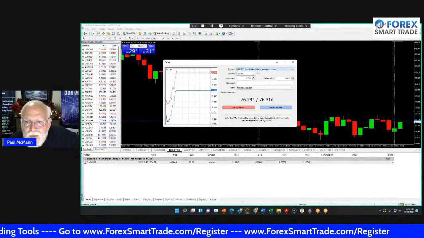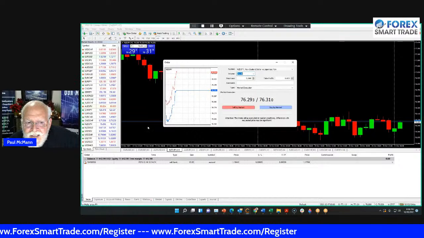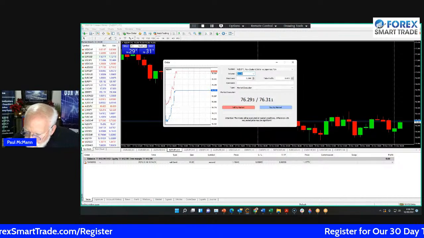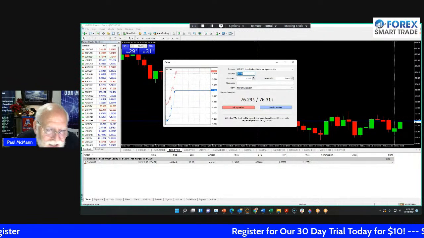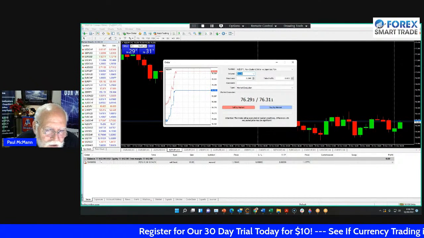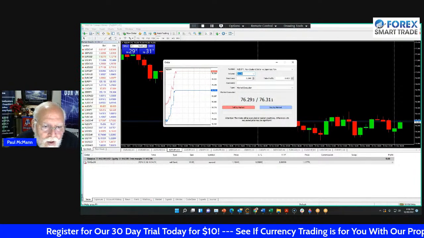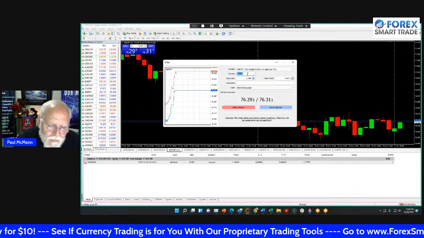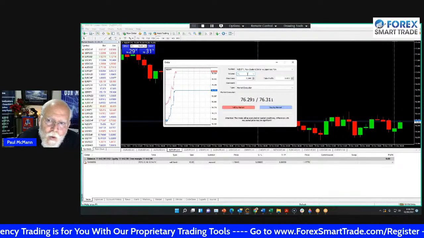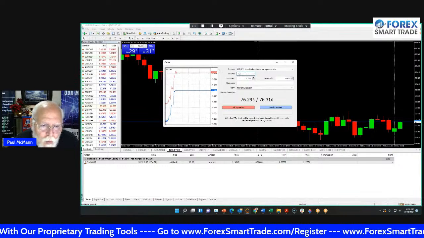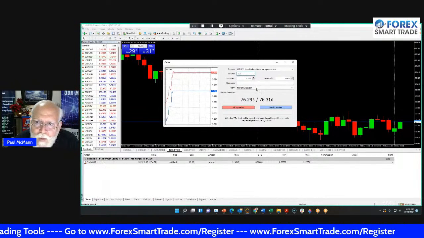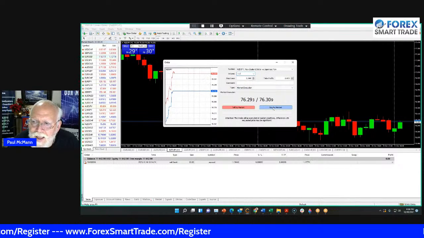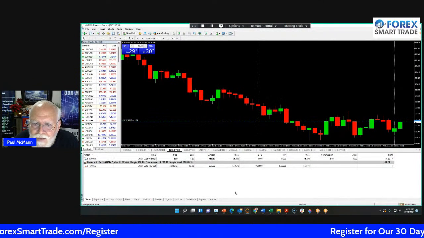NZD JPY. I'm going to check my symbol. My volume is the lot size, and I've got 11,600 in this demo account. So with 11,600, I'm going to move my decimal place over 4 spots. 1, 2, 3, 4. So I'm going to go for 1.16. I'm going to round 1.16 up to 1.2. I'm not going to worry about the stop loss or take profit. I'm just going to hit market buy. It processes it.